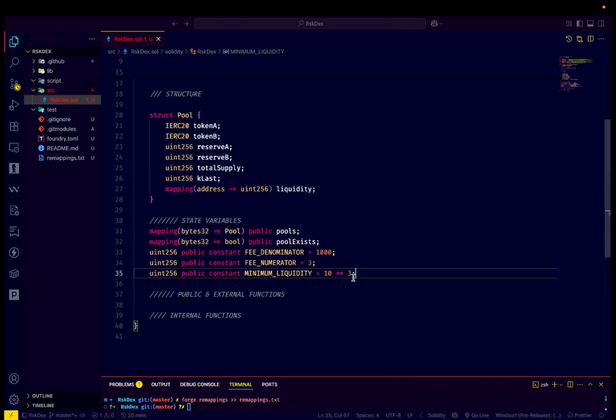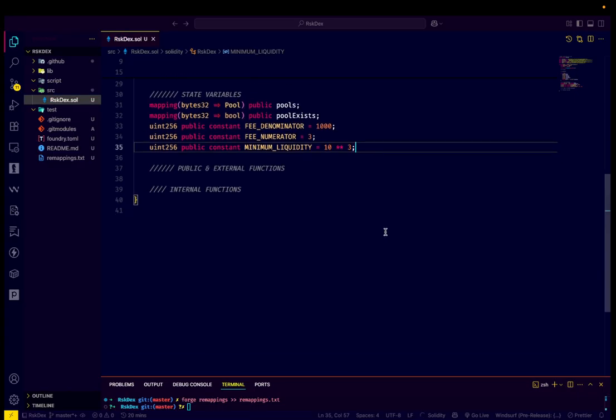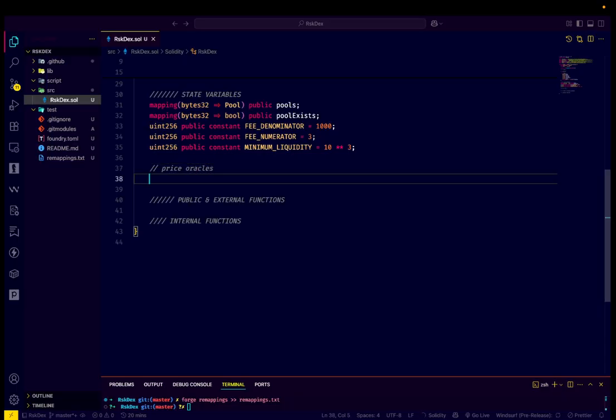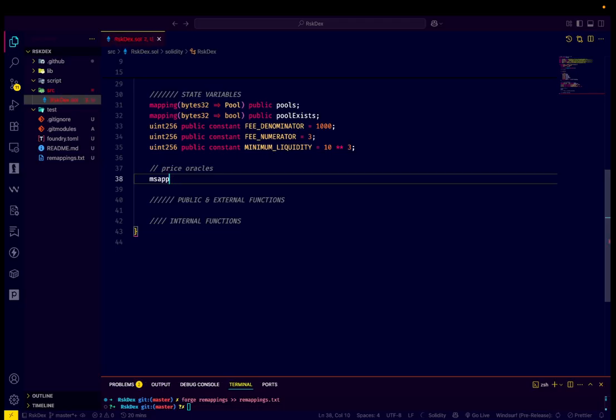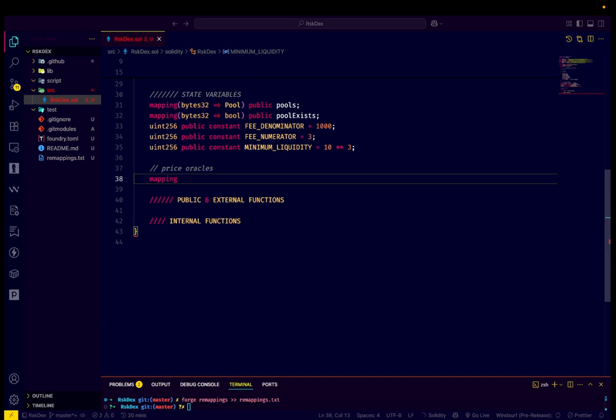What's wrong here? Expected primary, I think this is my VS Code here. And now let's declare the price oracles. Let's declare the mapping of bytes32 to uint256.